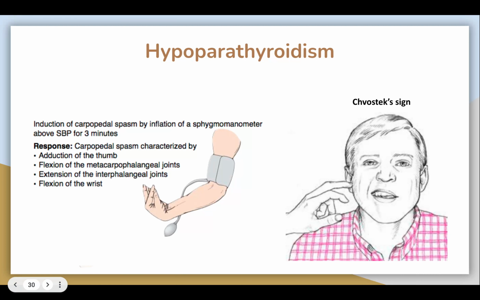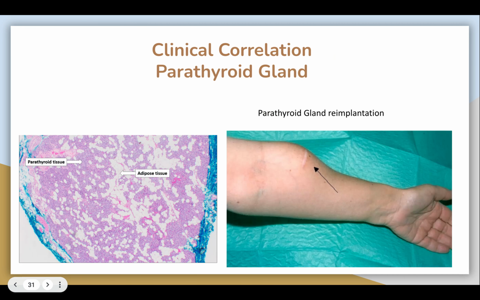So very important for those who will be rotating in surgery that you also assess your patients for the functioning of their parathyroid glands, which release parathyroid hormone that increases the circulating calcium within the blood. So in some patients, the surgeon will opt to implant the parathyroid gland in the forearm, to make sure that it is being preserved. You will have collateral circulation. Eventually blood vessels will join with the parathyroid glands there, and it can still produce the parathyroid hormone.